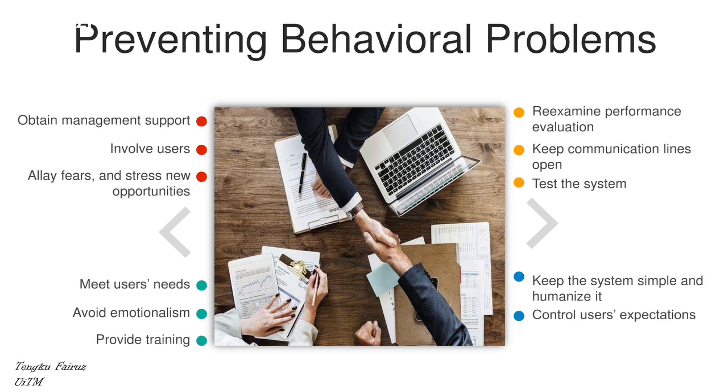Okay, so those are the actions that can be taken to prevent or to minimize the behavioral problem from this user reaction, users' rejection. Okay, so I think the details you can read through on page 656, and also you can use Shopper Smart as the example. It gives a good example of how they overcome the behavioral problem in Shopper Smart, to have a proposed or new system.